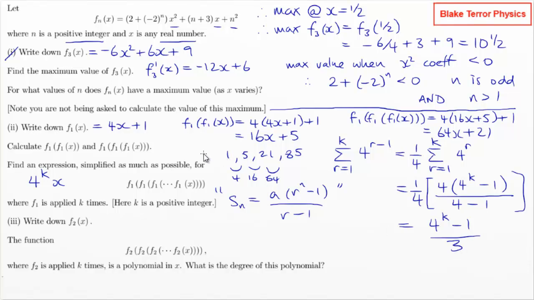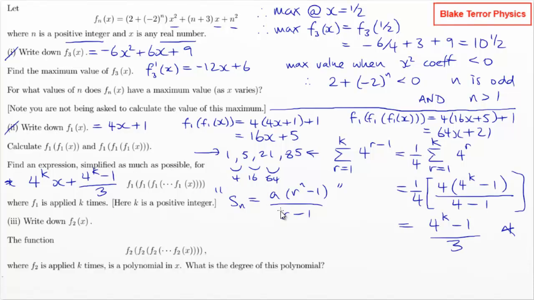Yeah, which is what I ended up spotting in this sequence. You can see if you take, for the first term, start with 4, take 1 off to make it 3, divide by 3, you get 1. For the next one, take 16, take 1 off to get 15, divide by 3, you get 5. So you can see this pattern. You might have got that by inspection, looking at these numbers here. But in the end, our answer is this: 4 to the power k minus 1, divided by 3. Right, that was much tougher than the rest of the question.